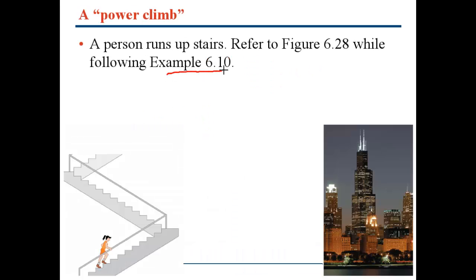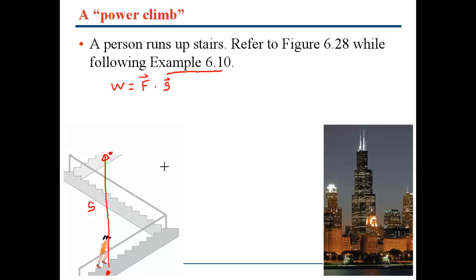Last but not least, let's consider example 6.10, and what we're looking for is how to figure out how much work a runner did as they ran up to the top of the formerly known as Sears Tower, the Willis Tower in Chicago here. How much work they did is simply going to be how much force they applied multiplied by, not their distance, but by their displacement, or more specifically, the force dotted with their displacement vector.